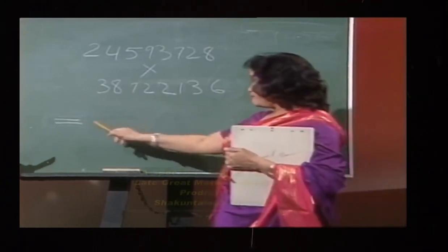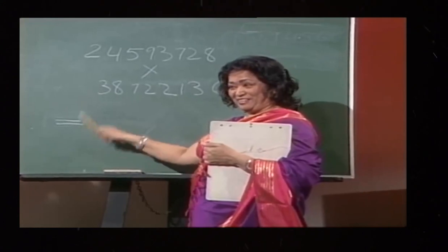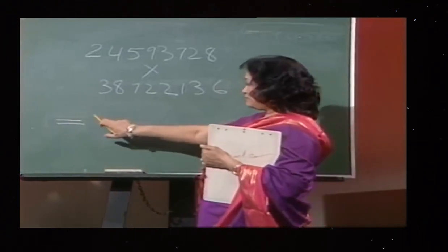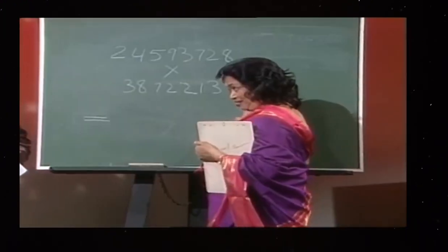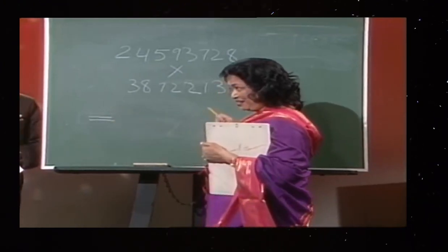Do you want me to give you the answer from this side to this side, or this side to this side? Oh, my God. I don't think I want the answer. What a choice. Okay, go backwards. I think let Chandrasekhar decide. Chandrasekhar, do you want the answer from this side to this side, or this side to this side? No, we'll keep the unconventional method later on. Let's go the conventional route first. We have enough problem digesting the whole multiplication itself. Why don't we do it differently? What about the panel? Would you prefer the other way? No, we should start from the left. Okay, I got the answer already.